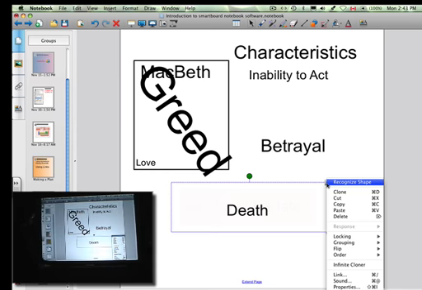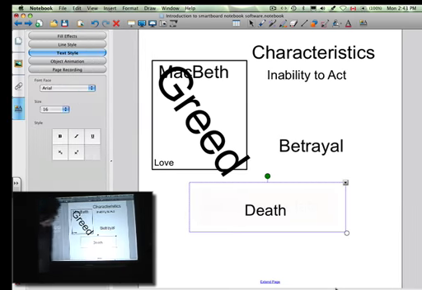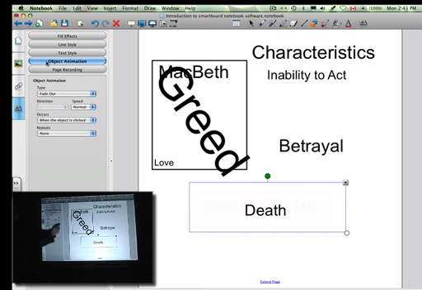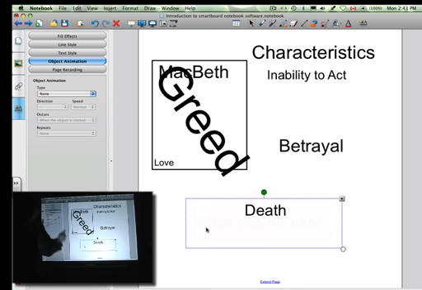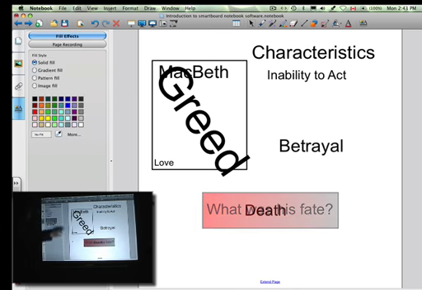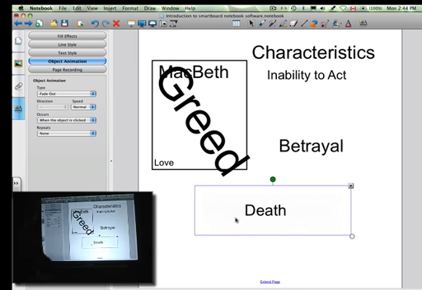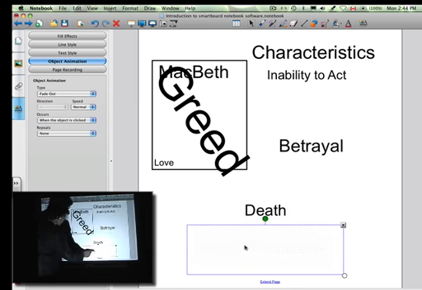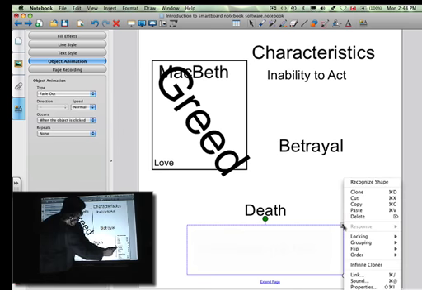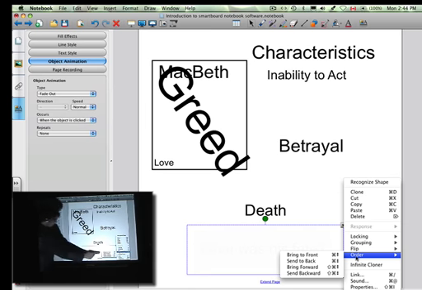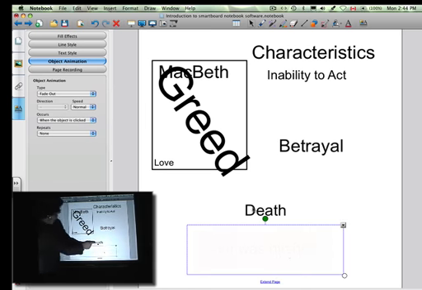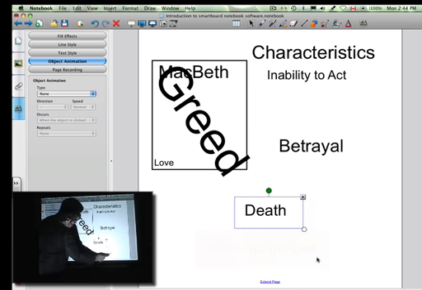But if I go back and I check the object properties of the larger box, I go to its animation, and I take off the animation, we should see that box appear. And let's put it back to fade out. As I go back and forth and I come back to that page, that animation will always go back to its starting point. So every time I click on it, his fate will come back. Now, what I had to do to get this to work was I had to create the box as the top layer. So I went to Order, and I brought that all the way to the front. And then I took death, and I brought that word all the way to the back.